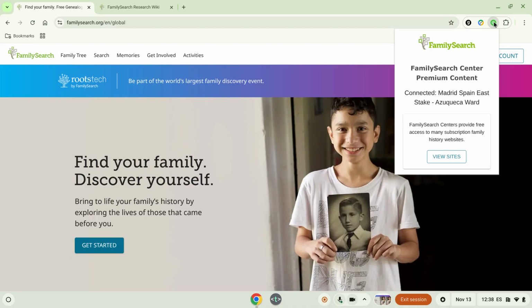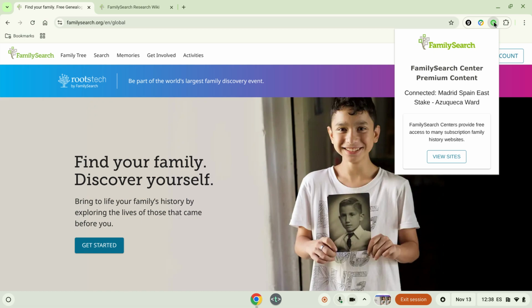This computer, now in a meeting house, can be considered as connected to the Family Search servers. So via this connection with this extension, a user that comes with his or her laptop can do the same and get access to those images that he or she cannot see at home, and that's why they come to our centers.